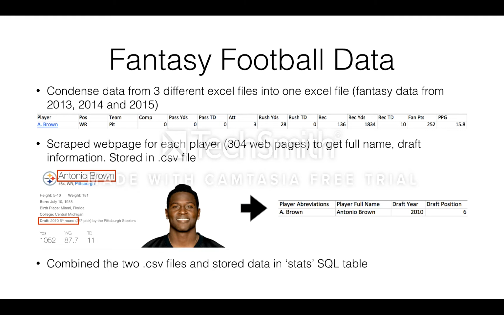So a little bit about my data. For my fantasy football data, I found an Excel sheet from the 2013, 2014, 2015 NFL seasons online. However, it didn't have a couple of things I needed, like the player's full name and their draft year. The players' names were just a first initial and a last name, which could lead to some mixing up of players. However, the incomplete name was also hyperlinked to the player's Yahoo football page, where I scraped their full name as well as their draft information and combined both those information sets into a stats SQL table.